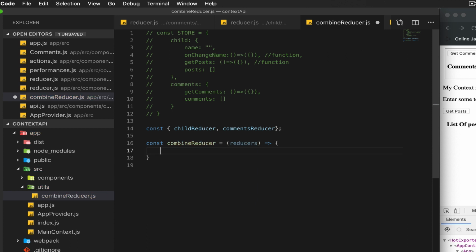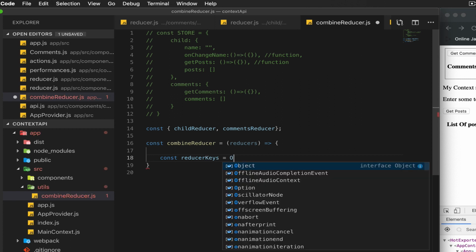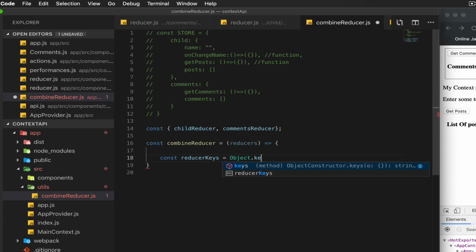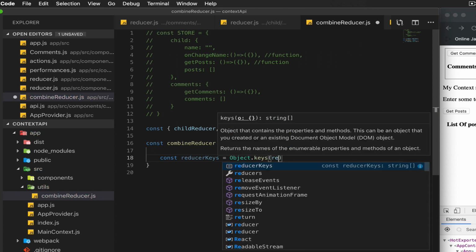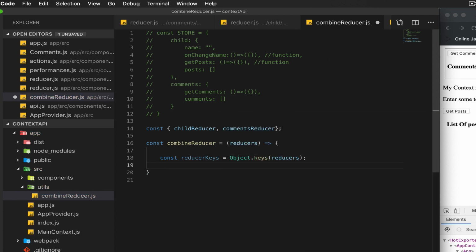So the next thing that we need to do is get the key of each property in this object. So we're going to get this key and this key. So reducerKeys equals Object.keys of reducers. Perfect. We have the keys, and now we're going to return.